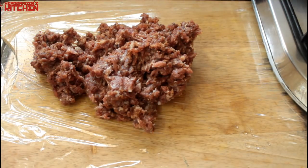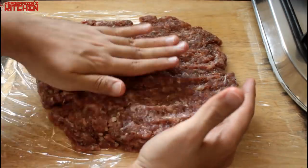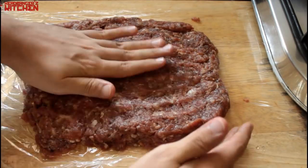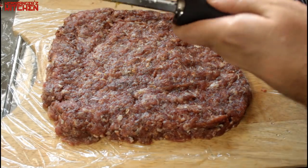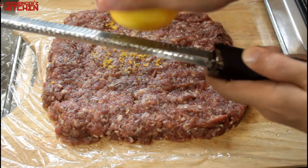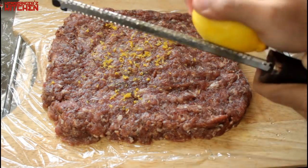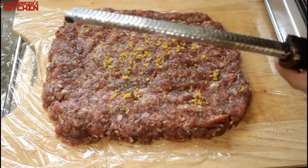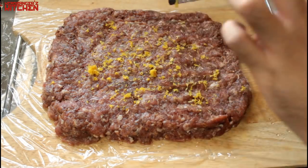Now I've lined my cutting board with some cling film, and this is going to help us later on. And I'm going to put the mince onto that cling film and shape it into a square. Once that's done, I'm going to grate the zest of a lime onto that pork mince, just for some freshness and because I have it and I can use it, because my aunt got it for me from the UK, and you don't get these in India. Well, you do, but they're so expensive, I have to sell a kidney to buy one.